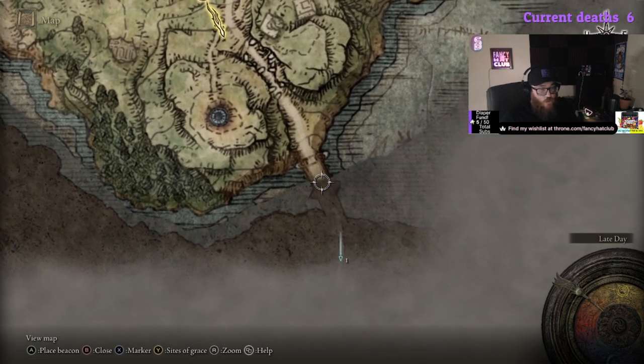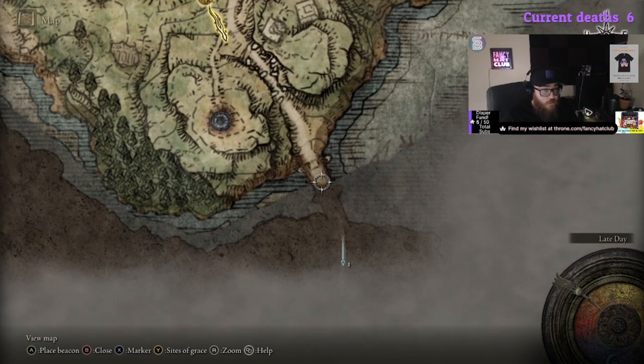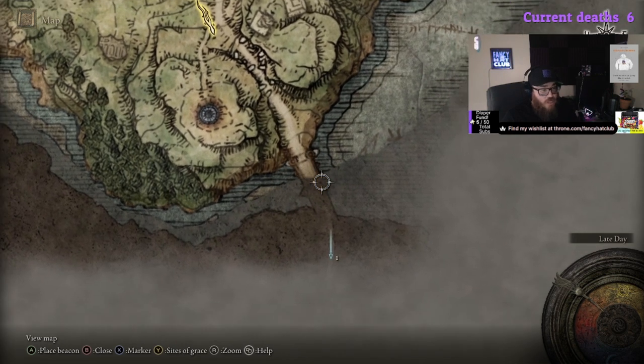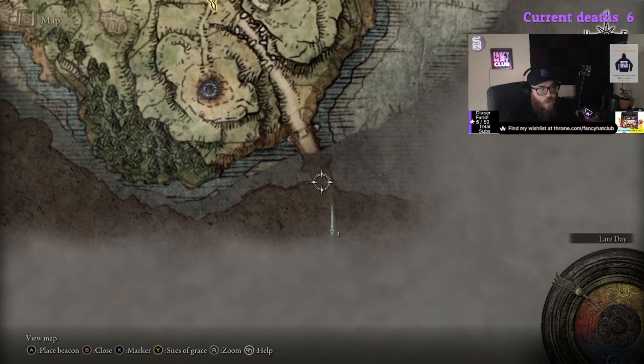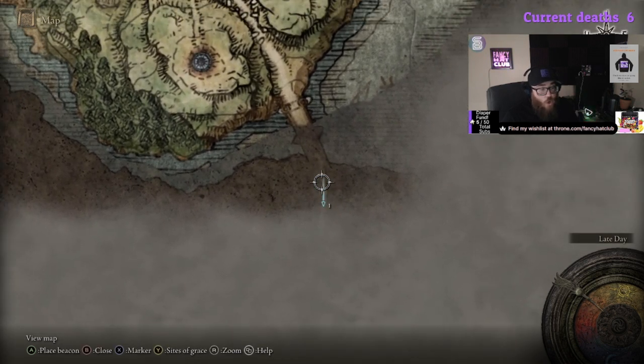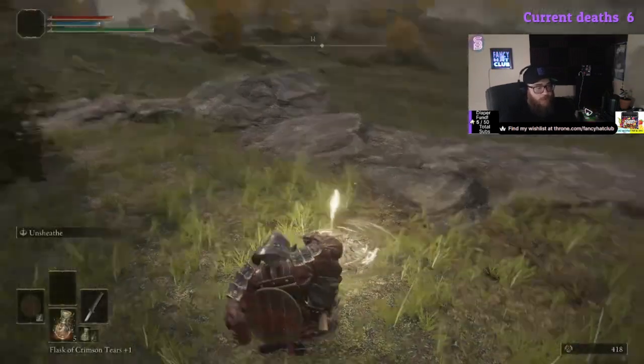This bridge is known as the Bridge of Sacrifice. There's a ballista on this bridge that we're going to attempt to dodge. If it hits you, it could do a decent amount of damage. We're essentially going to be crossing the bridge over into the Weeping Peninsula. So, let's head over that way.